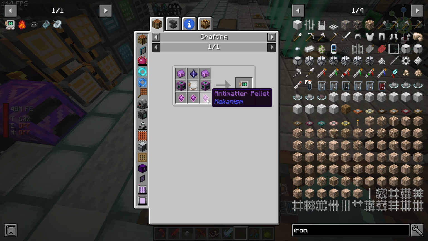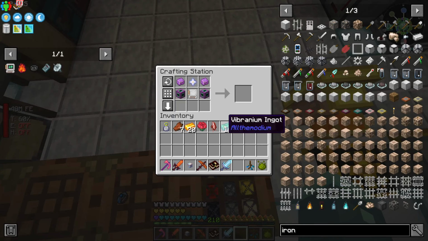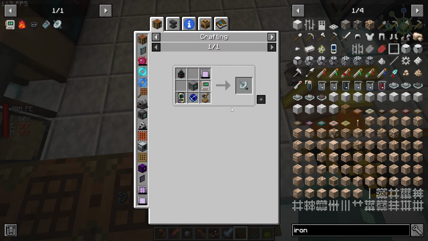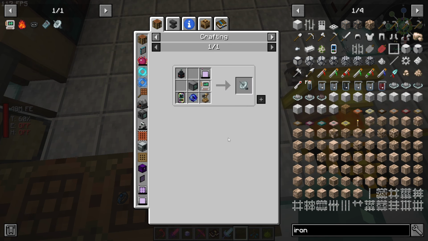What a hell of a thing to make. Antimatter pellets. It's a whole process in order to make that. Right here is the sub recipe for this, because we need a gravitational modulating unit. Once we get that, we can put it right inside over here. And then we need the mechanical arm in order to get the Nexium emitter.